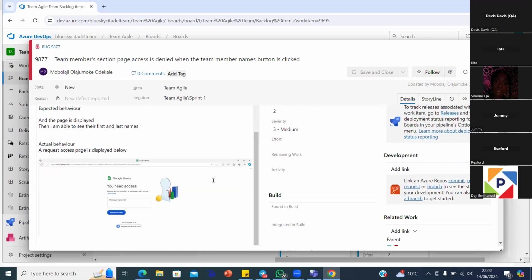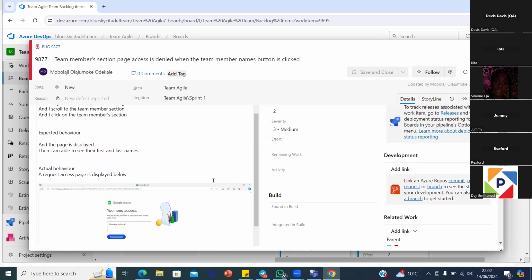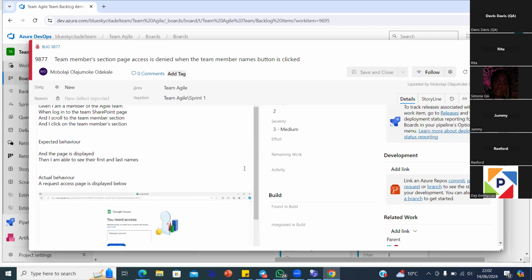So now on this one, the state is in new, right? So I said that, okay, you need to make a judgment call to say, do we want this story to be fixed within the sprint? If you don't want it to be fixed within the sprint, you leave it as new. When you leave it as new, it goes into the backlog, right? And of course, you need to change the iteration back, right? So can you go to the iteration?